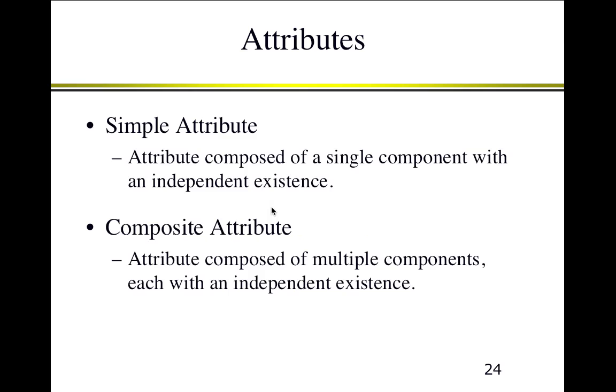We have simple attributes, and then we have composite attributes. And this is kind of the same thing that we get with variables, with columns. I was talking about Java earlier, not variables, data members. No, I'm talking about columns now in a database. So we have a single attribute, so that might be a single component with an independent existence, or we might have a composite, which might be, let's say, a telephone number, where we have a prefix, a suffix, area code, I don't know, all the different parts, don't quote me on this, of a telephone number.